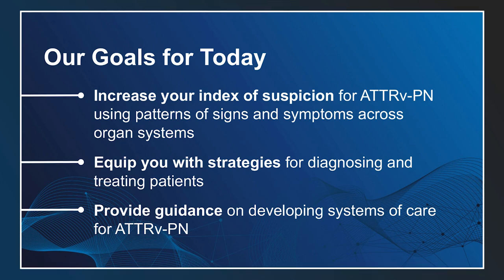So our goals for today, as I mentioned, is to increase your index of suspicion for ATTRv polyneuropathy using patterns of signs and symptoms across organ systems, equipped with strategies for diagnosing and treating patients, and then we're going to provide you with guidance on developing system of care for ATTRv polyneuropathy.